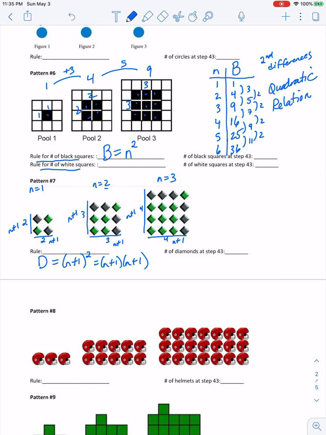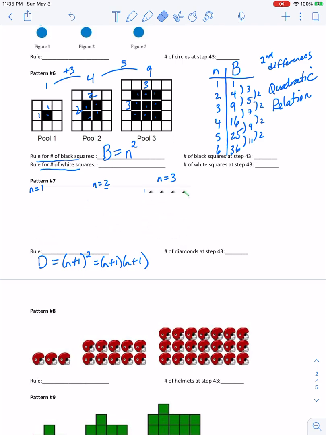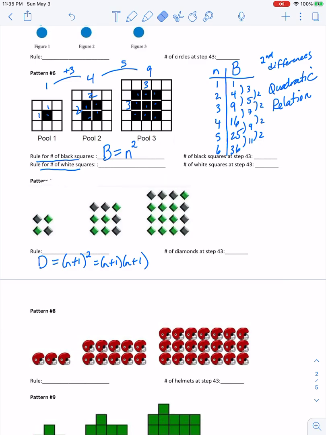Now, there's another way of looking at this pattern. I'm going to erase what I just wrote, and I'm going to look at it a different way. Sometimes when you're trying to figure out what the equation is for the pattern, what you do, whoops, I'll write that down again, n equals 1, n equals 2, n equals 3. So one strategy is look for squares. Try to make squares. Whether they are an n by n square or an n plus 1 by n plus 1 square, you're still just looking for squares.